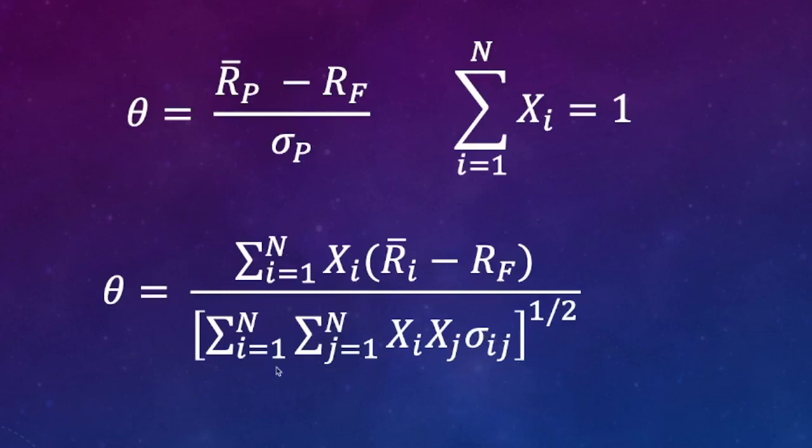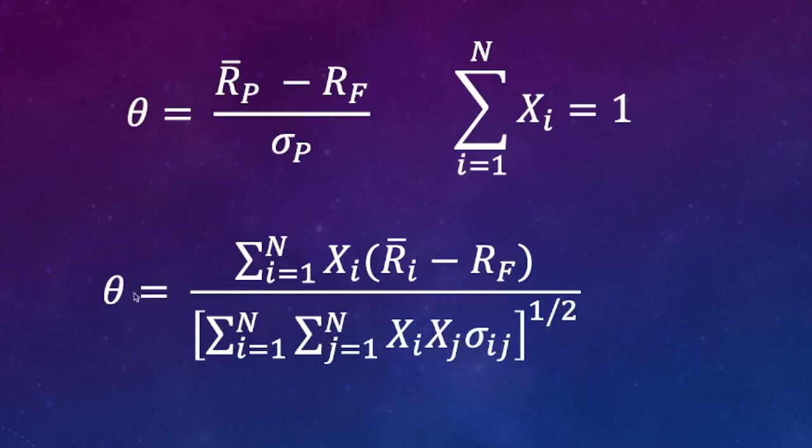Okay, and of course, the standard deviation formula, I've just put it here as it is, right? So this is a simplified formulation, where i goes from 1 to n, j goes from 1 to n, and we are multiplying xi xj times sigma ij, right? So when i is equal to j, this will become xi square sigma i square, which are the first set of square terms in our summation, and the other terms are 2 times xi xj sigma ij, right? So the 2 is basically hidden because once it will be written for ij, and the second time it will be calculated for ji. Okay, so this is a very simplified notation, right?